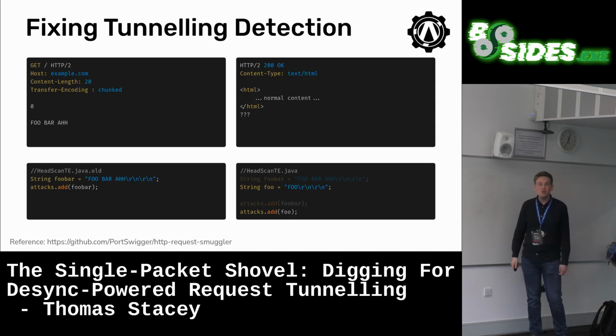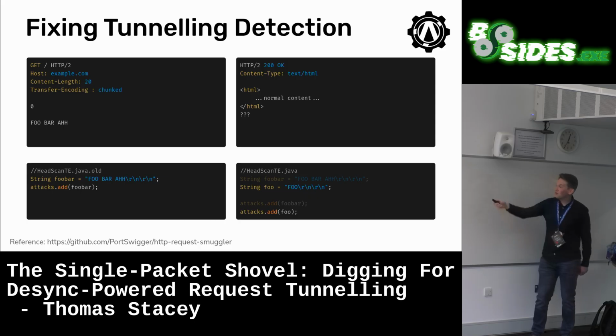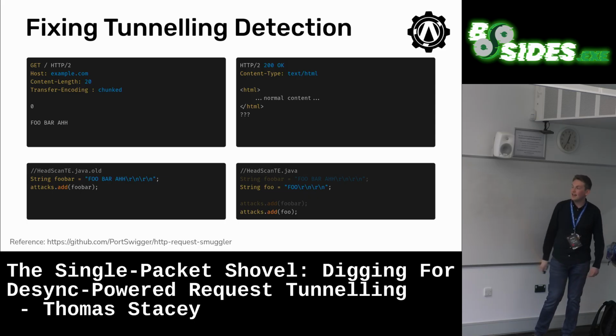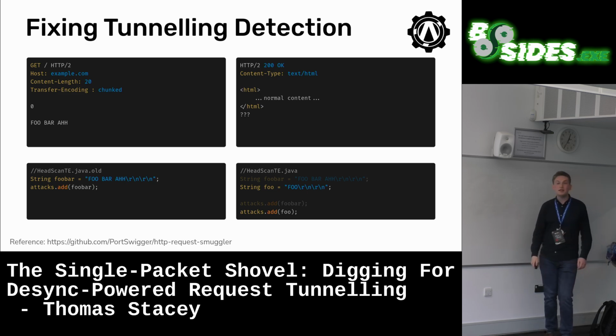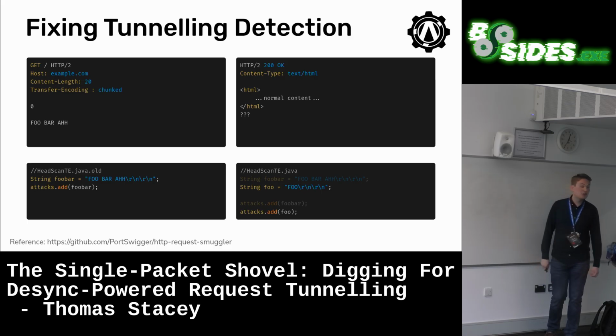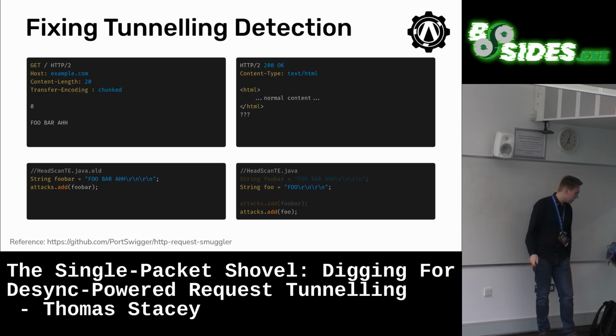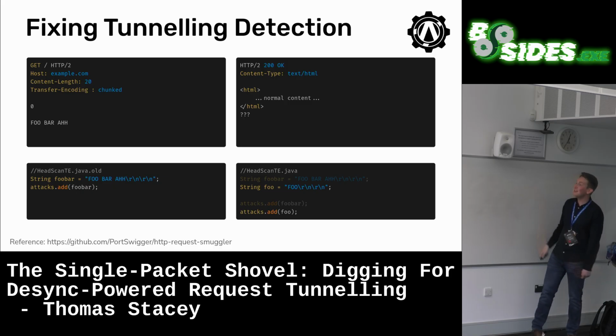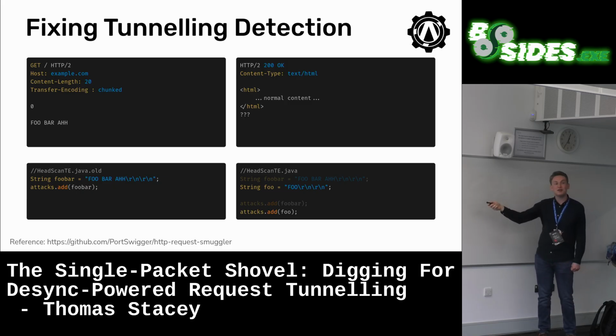So I just added 2 new lines to this tool, which were an attack called foo, which was just foo and 2 new lines, and then added that to the list of attack methods. And then I ran this new detection method against all the apps that I'd found that I thought were false positives, and it worked 100%. I thought, hey, that's a really easy new little novel security technique for detecting things. Not amazing, but you know, it's new, it works. That should be in Request Smuggler very soon.